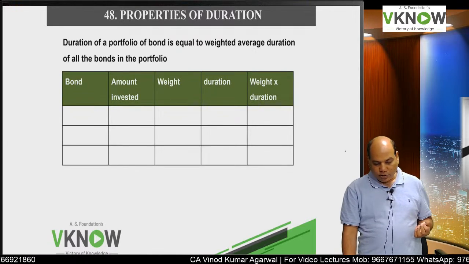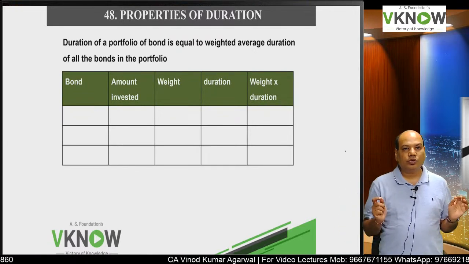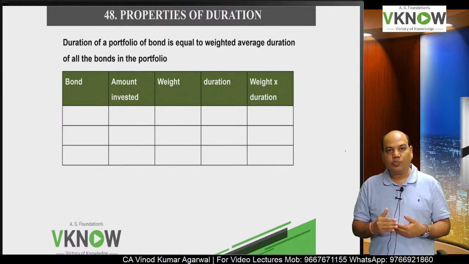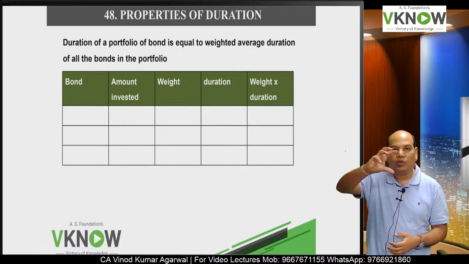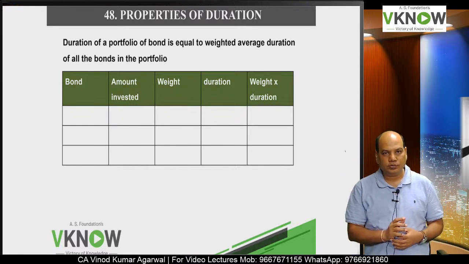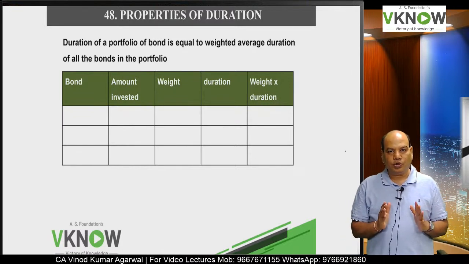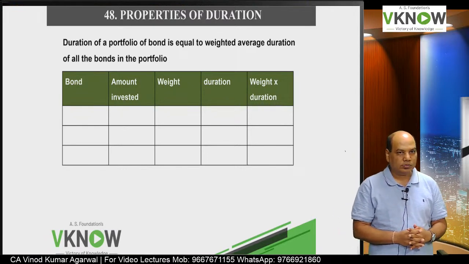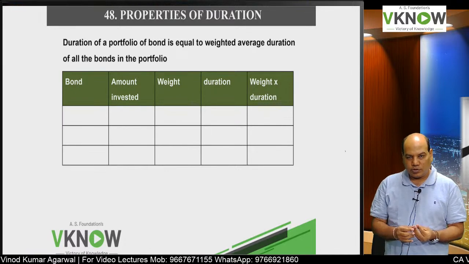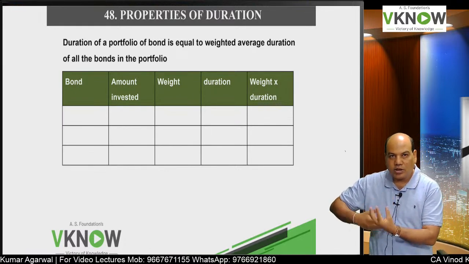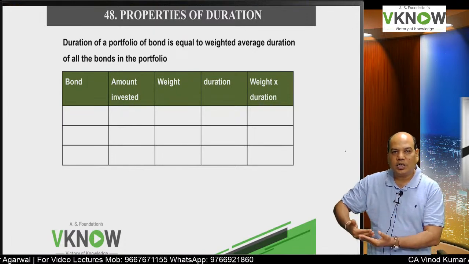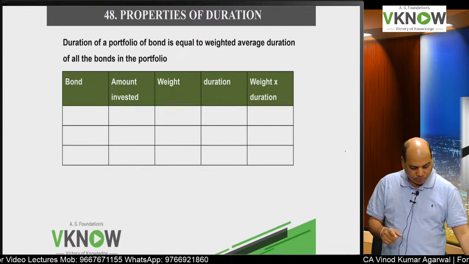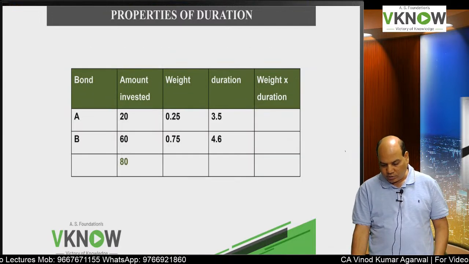Now next property of the bond is, suppose you have more than one bond in the portfolio. Your portfolio comprises more than one bond. So what is the overall duration of the portfolio? The overall duration of the portfolio will be the weighted average duration of all the bonds in the portfolio. What do you mean by weighted average? Weighted average means how much amount you have invested in the bond. The amount invested in the bond will be used as weights. Okay. So I will give you one example. Print in your book question number 48.